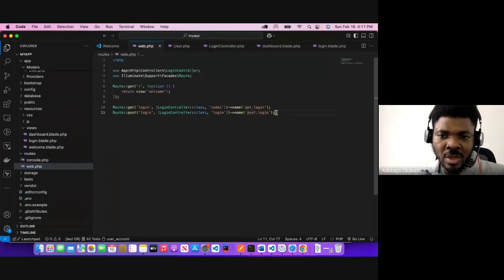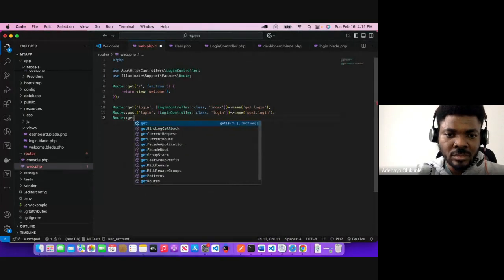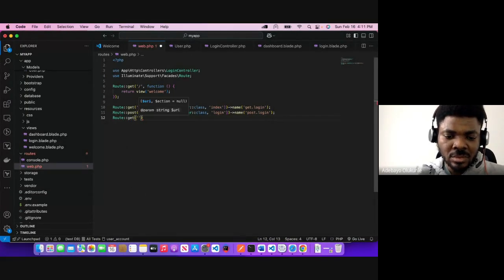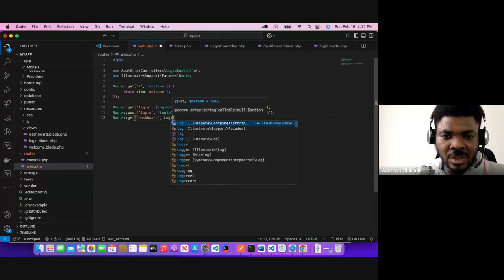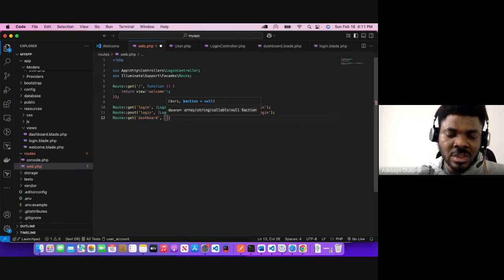So I can come here and say route get dashboard. In this case, let's just use the same controller.